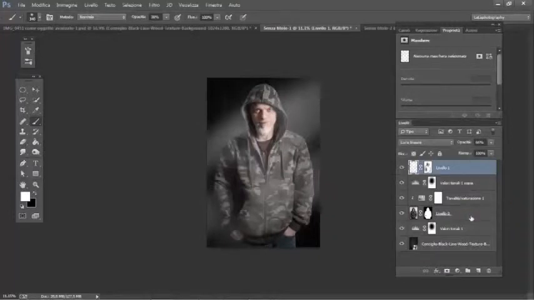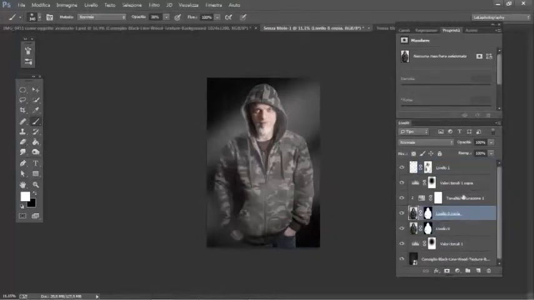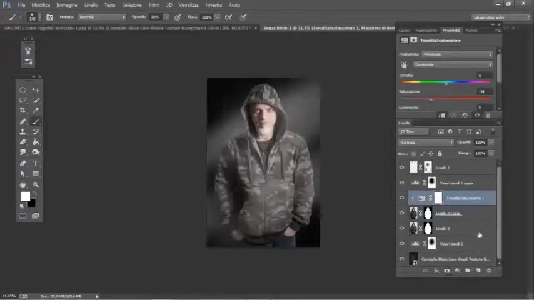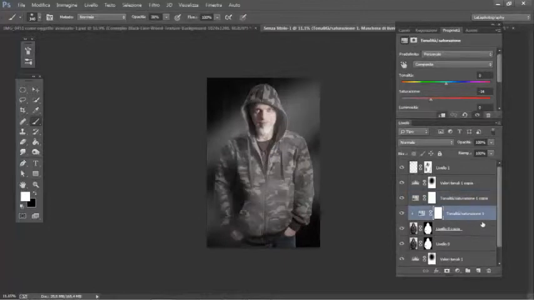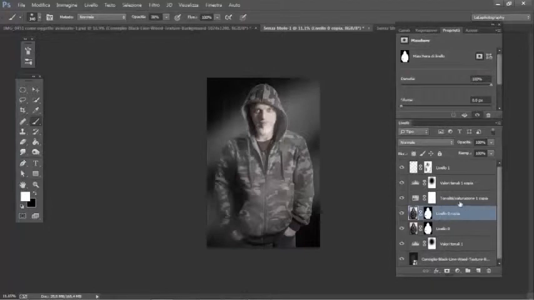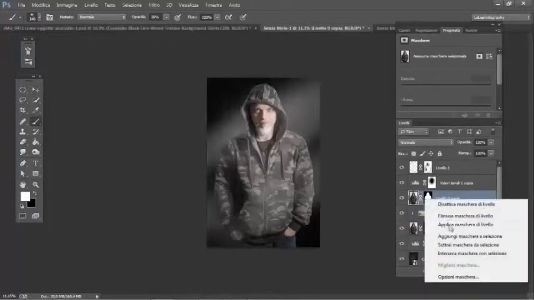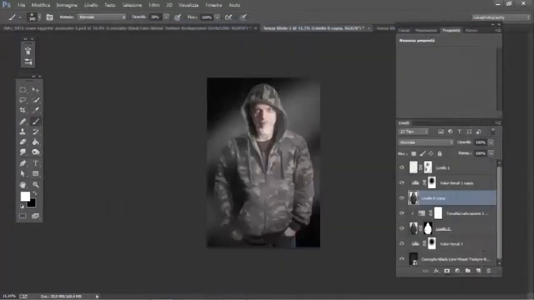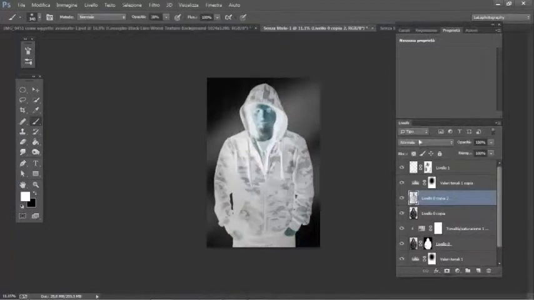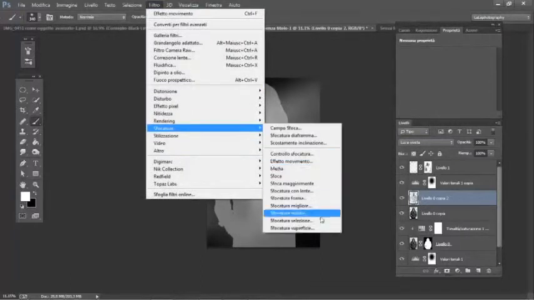Now go on layer of the model, press Ctrl J to duplicate this layer, go on hue and saturation and click Ctrl J. Now click on this hue and saturation and press Ctrl E to merge this layer. Click here and move here. Press Alt on your keyboard, go here, and when you see this icon, click on layer mask and apply the mask. Ctrl J again to duplicate the layer. Here, press Ctrl E, go on blend mode and change the blend mode to vivid light. Now go on filter, blur, surface blur.